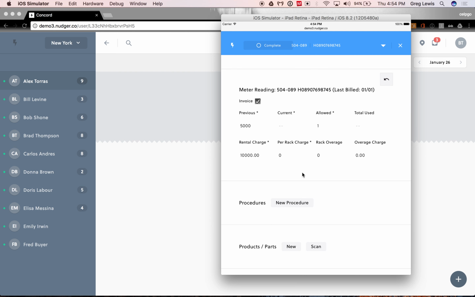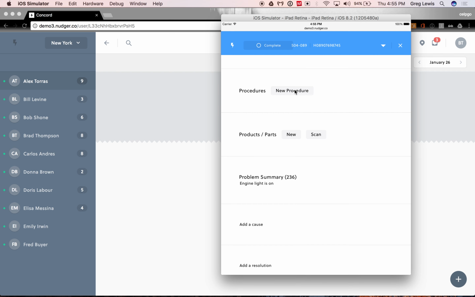If you're in a rental situation and this is a check-in or a check-out scenario, we're going to know meter usage and exactly what the overage amount is, what the limit is. Say we give them 40 hours of usage for a week, we're going to know what the overage is immediately.